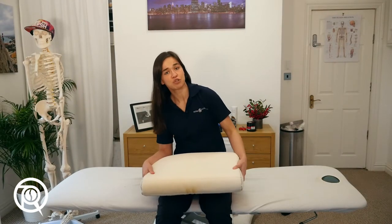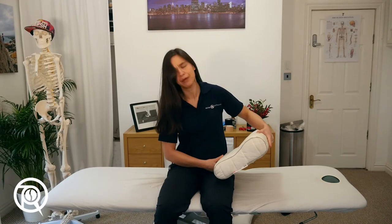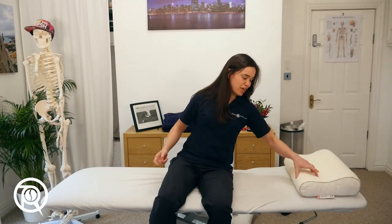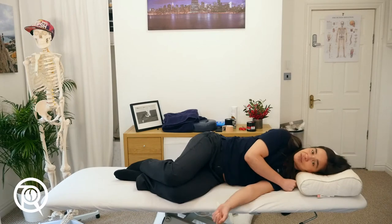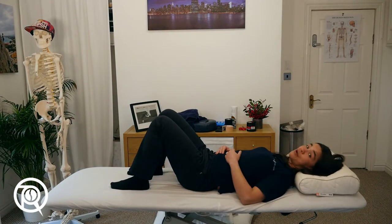There are lots of other kinds of pillows out there as well. One I want to mention is this neck pillow — you can see it's got that contoured shape. Again this particular one's from Ikea, but there are lots of different brands out there. That little bump there just slots nicely into the space in my neck, giving a little bit more support. Again if I'm on my back, depending on how the curve of my upper back fits with the curve of the pillow, this may or may not be comfortable — everyone's slightly different in that regard.